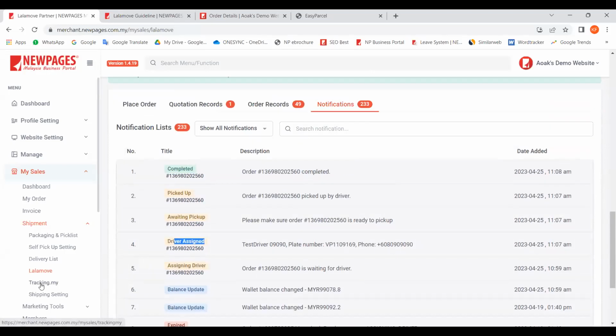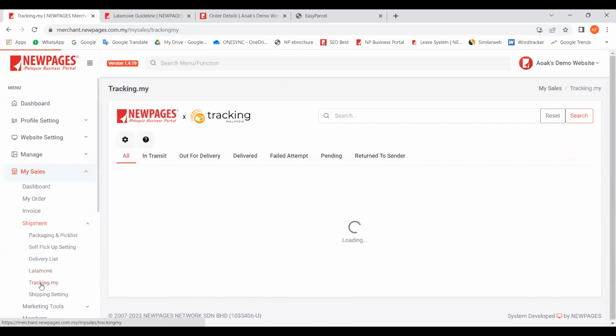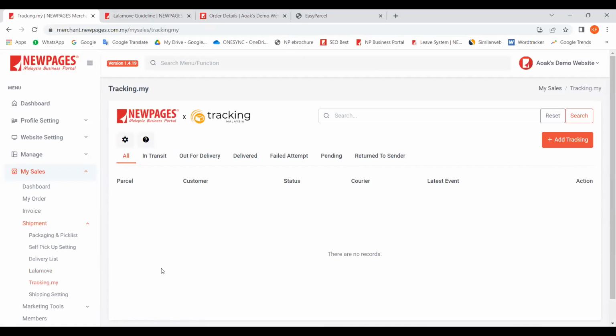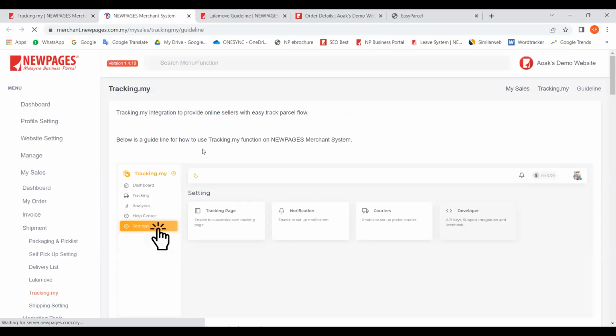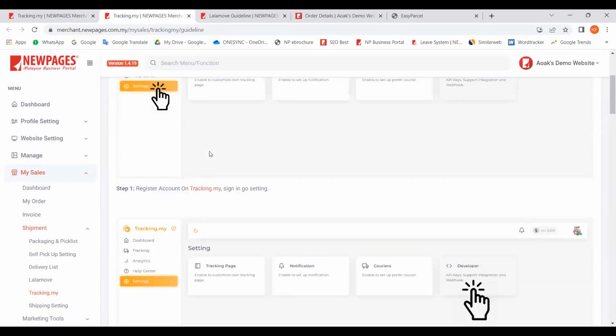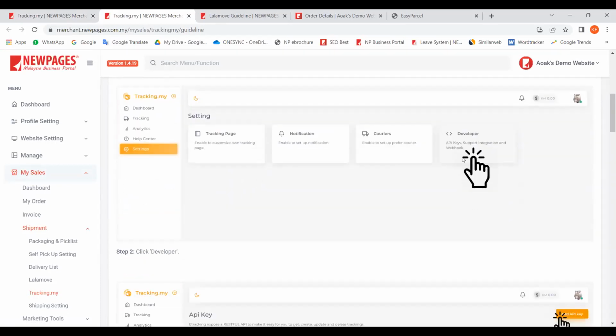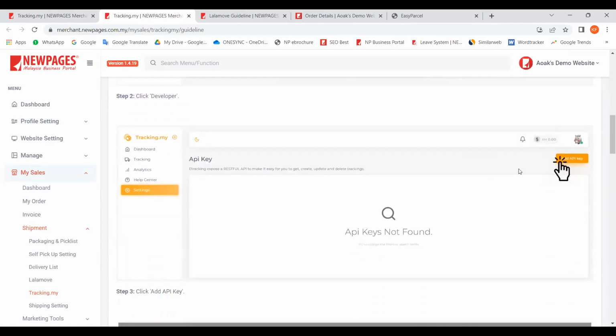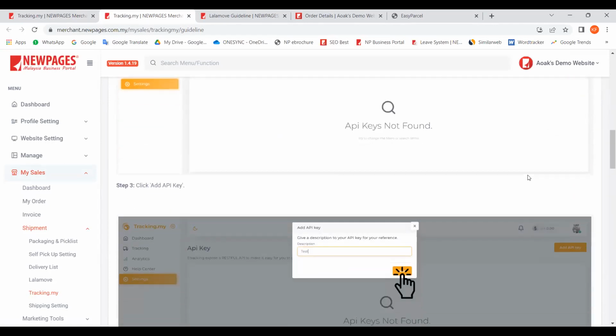Then we go to the next one, which is tracking.my. For tracking.my it is the same. You need to go to tracking.my and register an account with them. Then click on the settings. Under developer, click developer, and add an API key.